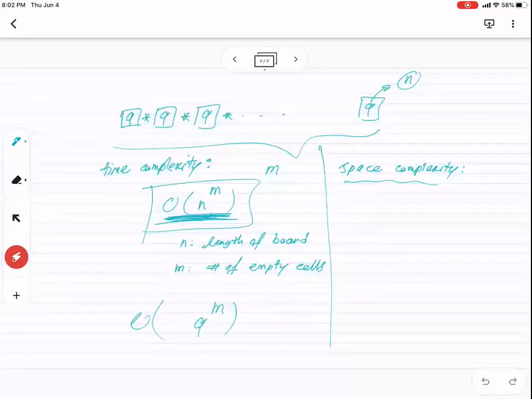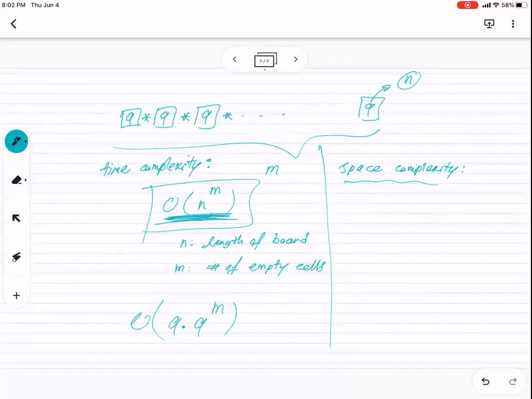So it will be 9 times 9 power m, or n times n power m. But again, in terms of big O, we don't write this; we write 9 power m. But more accurately, it will be 9 power m plus 1.